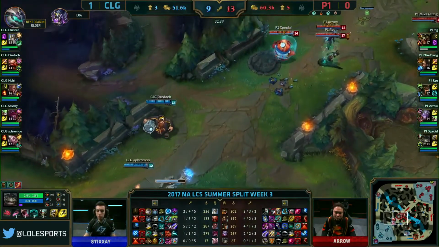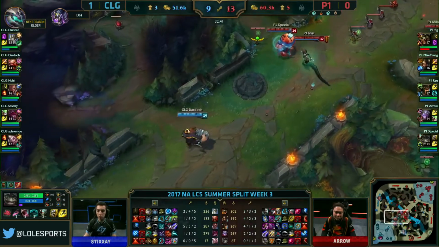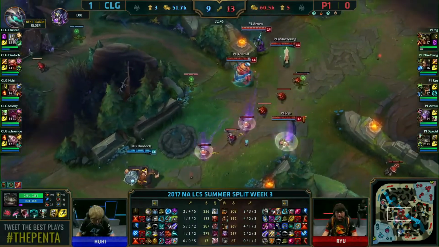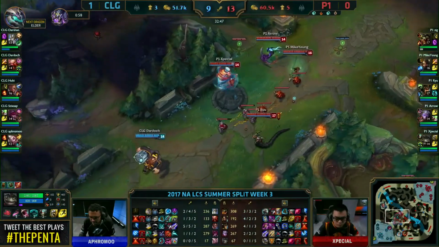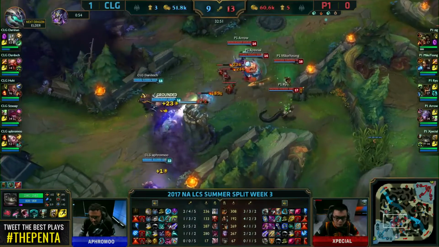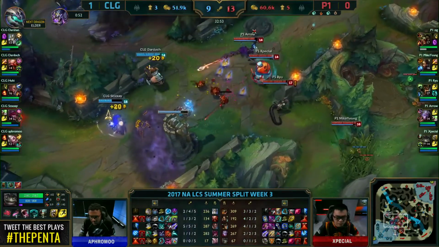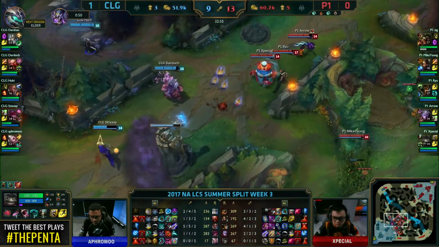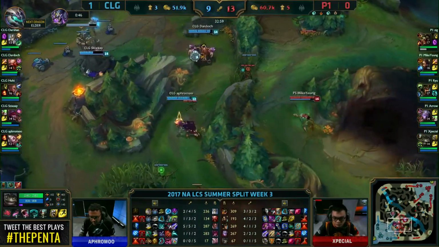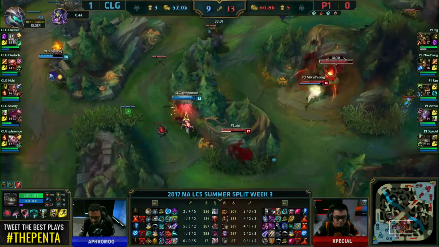Yeah, and I like how P1 are cutting off a lot of the ways that CLG get back in the game, and that's mostly through Afromu having those flash engages. Special has a QSS for himself now, so if he gets charmed, you QSS the charm, and you eat whoever, Ryu or Arrow, whoever is getting CC'd, and keep them safe. Look at the damage that spear did to Stixay. Yeah, that was one Mike Young spear, took him down to about 55% health.